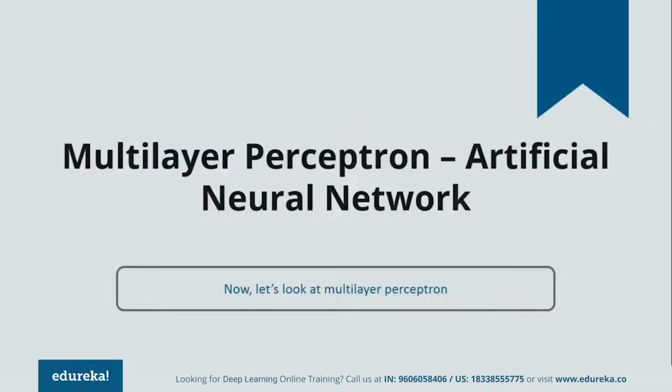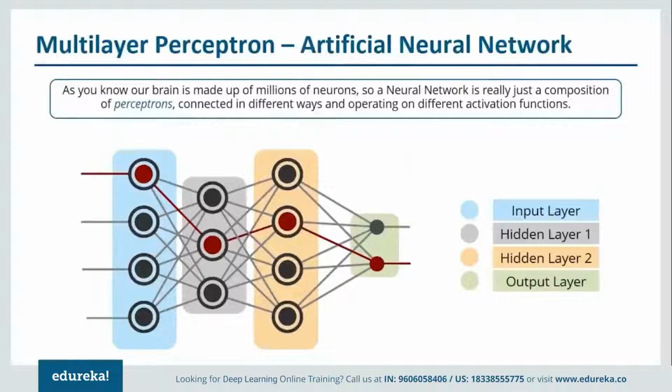Multi-layer perceptron or artificial neural network. So this is how an artificial neural network actually looks like. So over here we have multiple neurons present in different layers. The first layer is always your input layer. This is where you actually feed in all of your inputs. Then we have the first hidden layer, then we have second hidden layer, and then we have the output layer. Although the number of hidden layers depend on your application, on what are you working, what is your problem. So that actually determines how many hidden layers you'll have.